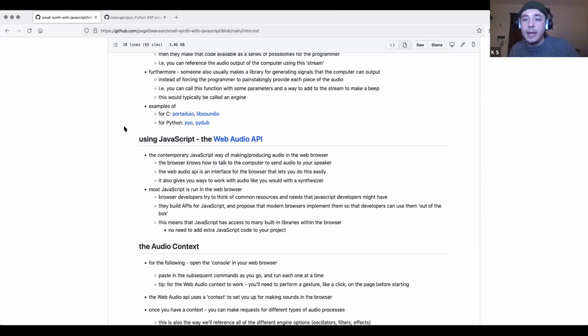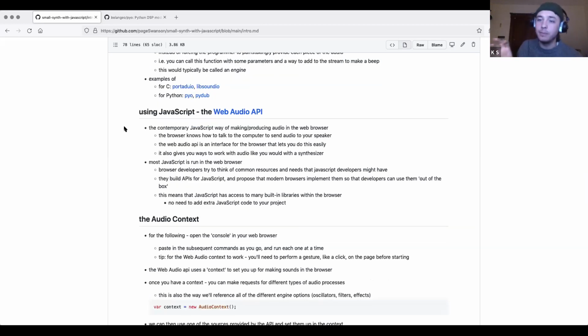Like maybe you want to play a sound file when someone visits your web page. Maybe you want to have sound effects. Maybe you want to make an instrument in your web page. Maybe you want, I don't know, you can imagine all sorts of tasks and objectives that audio might help you fulfill. So basically a bunch of the browser developers got together and they said we should have a way for people to use audio with JavaScript.